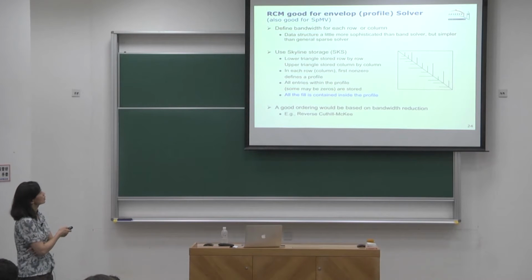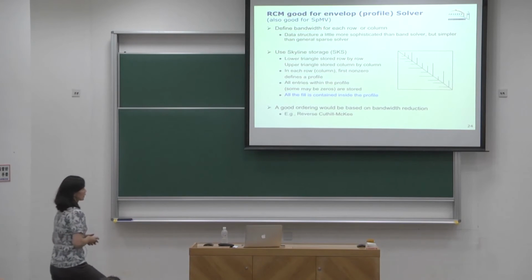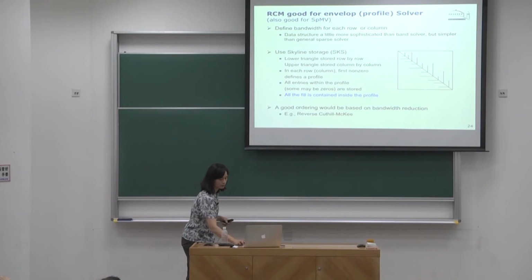But it's a little more expensive in terms of memory and operations. But even in industry right now, since their code comes from many years ago, a lot of the structural engineering code still uses this storage. So for this kind of storage, you can pre-process by adding this RCM ordering in order to reduce the bandwidth, so that you get good locality there.